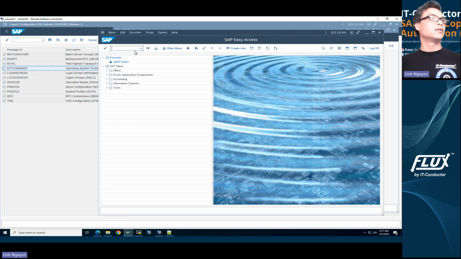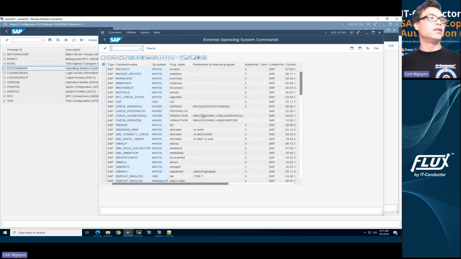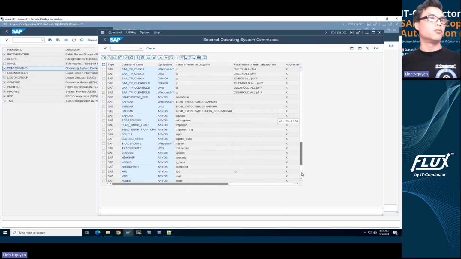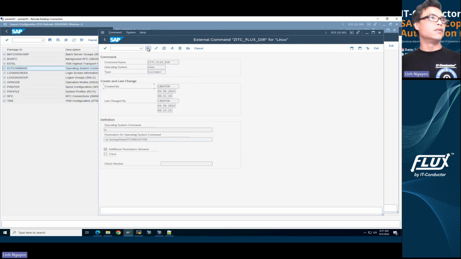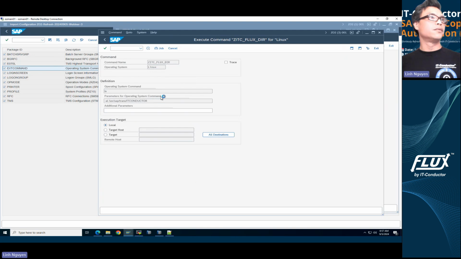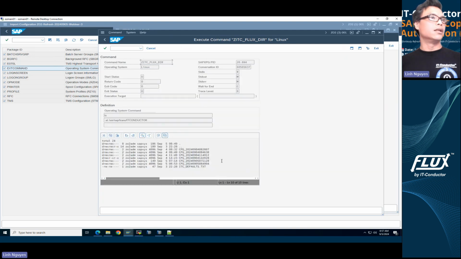And I think we did an external command as well. There are many different things, and configuration depends on whether you use CRM, ECC, or BW. You see this command is now back. I can even run it just to make sure, and it runs. It lists the directory where our configs are.